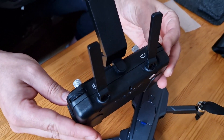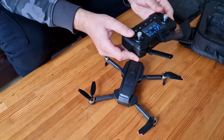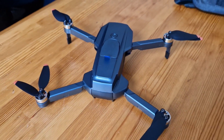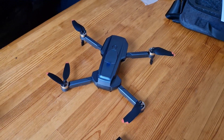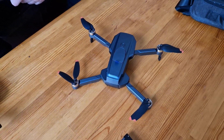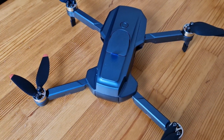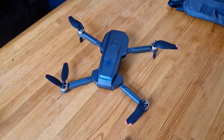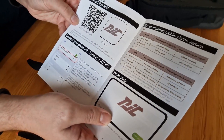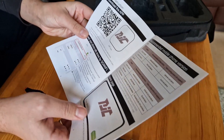Once we figure out how to connect and how it all works, we're going to make a video about it. Thank you very much for watching — if you have any questions regarding the drone itself, feel free to drop them in the comment section. We're going to test it out, shoot a few videos with the drone to showcase the camera quality and functionalities. There is an app that needs to be downloaded, so we'll show you how to get set up and running in a second video.